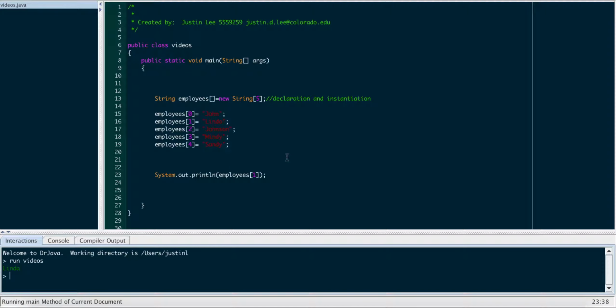Yep. The one thing I did want to just touch on is that when we declare the string, or I'm sorry, the array, we're declaring this one as a string array. So I can't be putting integers up in here. And vice versa. If I have an integer array and I try to put strings in, that's going to be an issue. They all must be the same type.